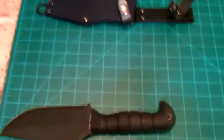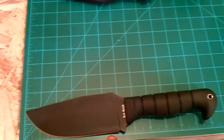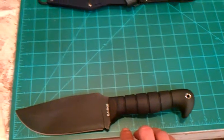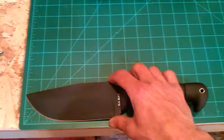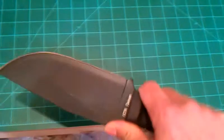Alright, the Ka-Bar Warthog. The total length on this knife is about a foot, 12 inches. The cutting surface is 6 inches, and the handle length is 5.5 inches. The width of this blade is 2 3/4 inches, so it's pretty wide in comparison to my hand. The thickness of the blade itself is just under 1/4 inch, or about 5 millimeters. So it's pretty thick.